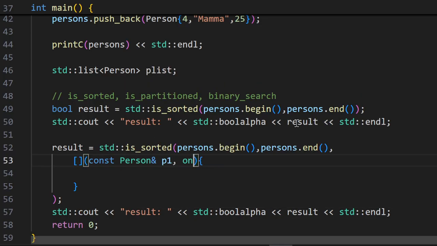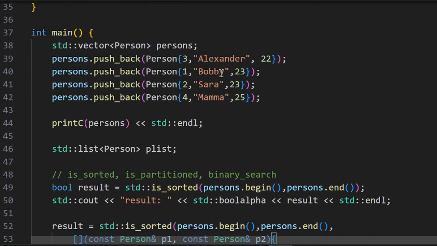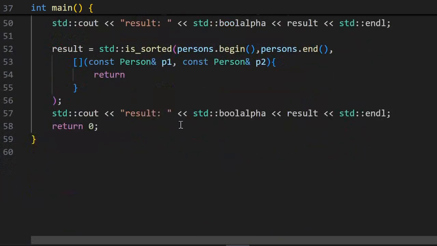P1, P2, and you return. This time, if you want to see whether it is sorted with respect to the number of characters in the name, then you can do something like this: p1 dot name dot length is less than p2 dot name dot length.